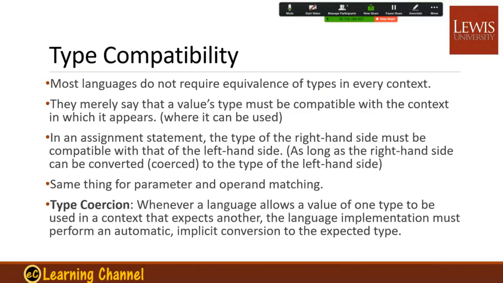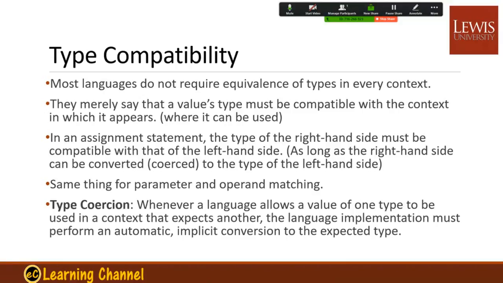In an assignment statement, the type of the right-hand side must be compatible with that of the left-hand side, as long as the right side can be converted by proper coercion to a type the left-hand side can accept. That can be done implicitly or explicitly. Same thing for parameter or operand matching. That's another assignment, and there's a type compatibility issue.